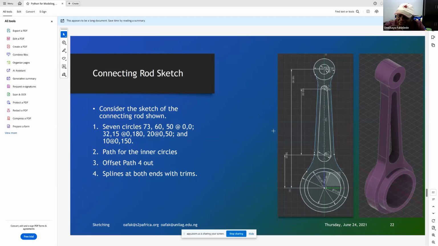And if you draw a circle at that point and you specify its radius, you will see that that circle will be shown in black instead of blue. When something is shown in blue, it shows that there is still some information about it that is not fully known, and that it is mutable. But when it is in black, Fusion 360 is telling you that every information we need about that is known. So as much as possible, you want all your drawing elements to be in black.